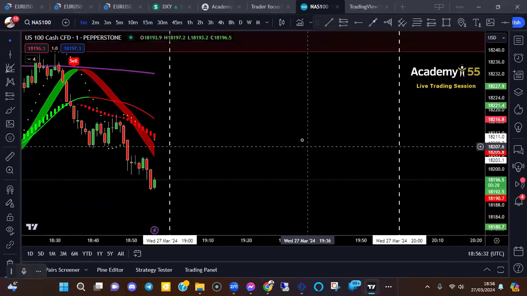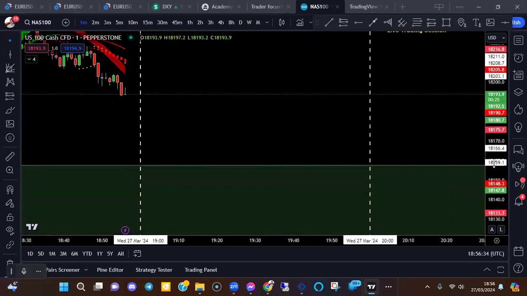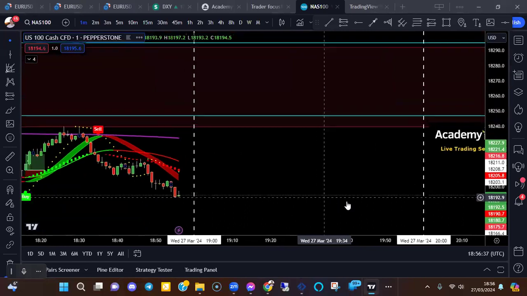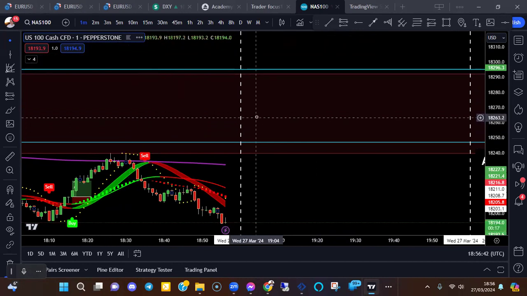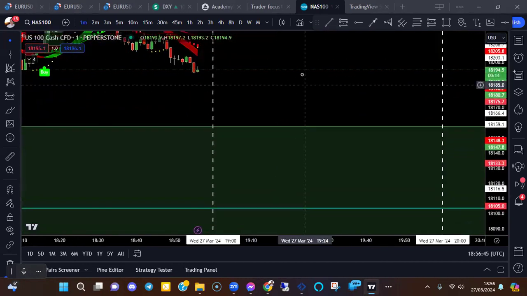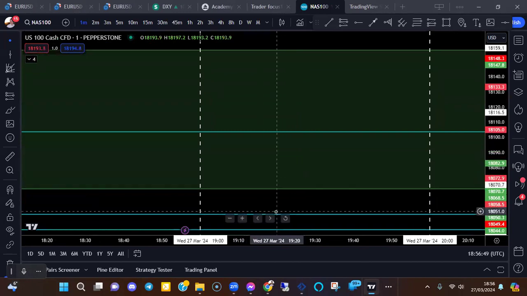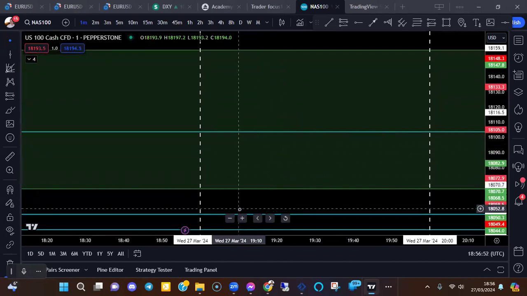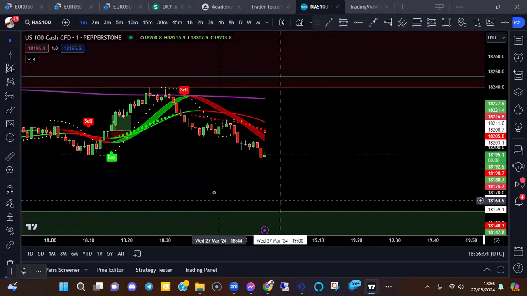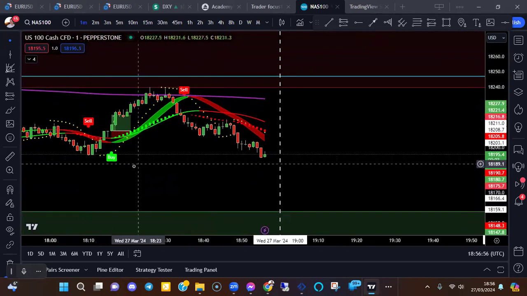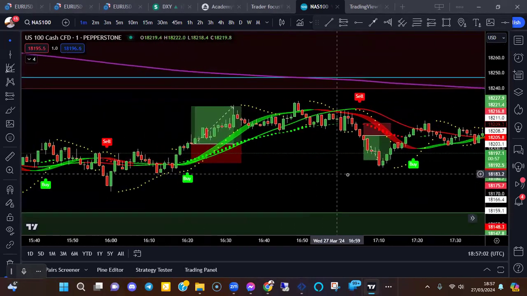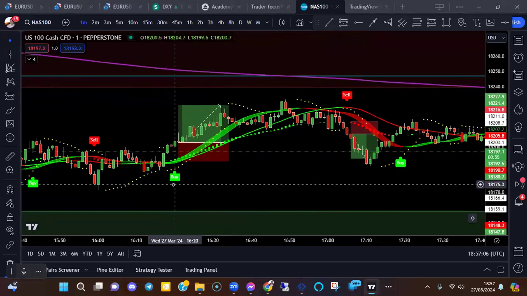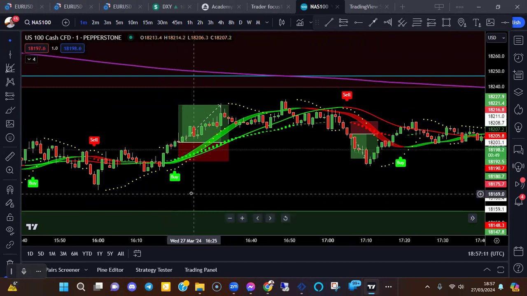What can we see? Well, as you can see, I have drawn up areas of imbalance on the 4-hourly time frame and support and resistance lines as well. So we've got support and resistance up there, and support and resistance down here, with 1 or 2 hurdles, points of interest to look at. Price is underneath the purple line, so we are in a sell bias. And I've only done this from 4:20 this afternoon, our time.